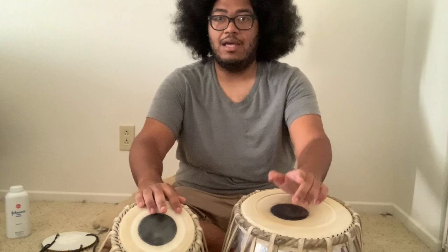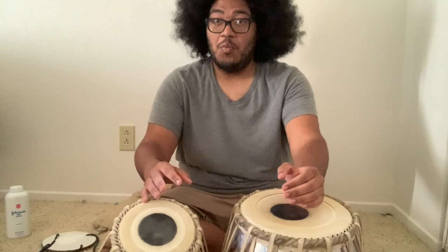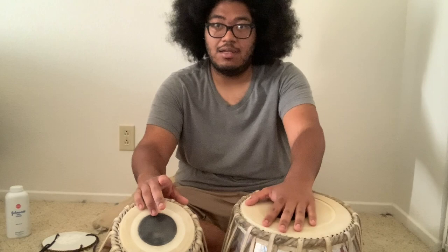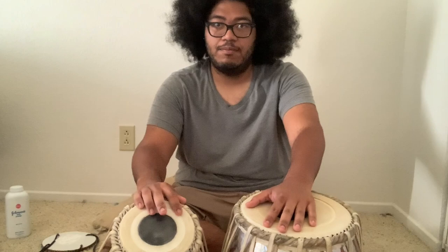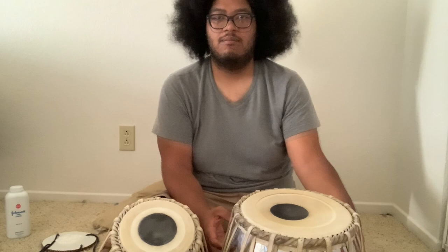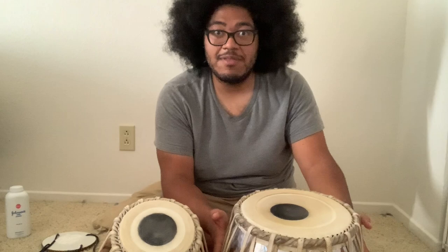This ending phrase of te, te, da, when we play tune, we're gonna play it with closed baya. So we're gonna play tune and cut at the same time. Tuna, kena. The reason why we play the baya with tune is so the sound and depth of the baya does not leave the composition. So when you play cut with tune, it keeps the depth of sound from the baya.